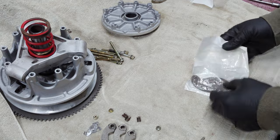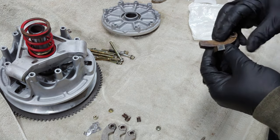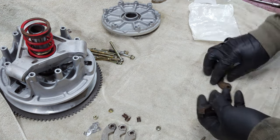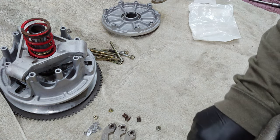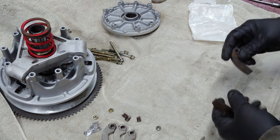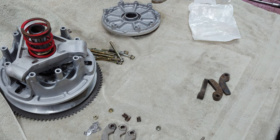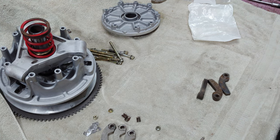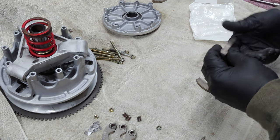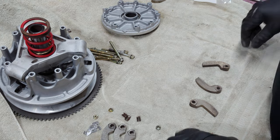All right, so I was able to snag a few of these. These are new old stock. These are 50 and a half grams, so they got the bushings in them. Good to go. So I'm going to clean these up real quick in the soda blaster and be back. All right, that's as good as they're getting. So let me go ahead and slap this thing together.